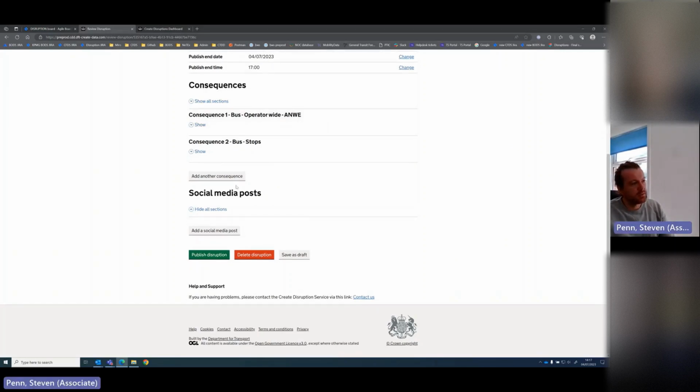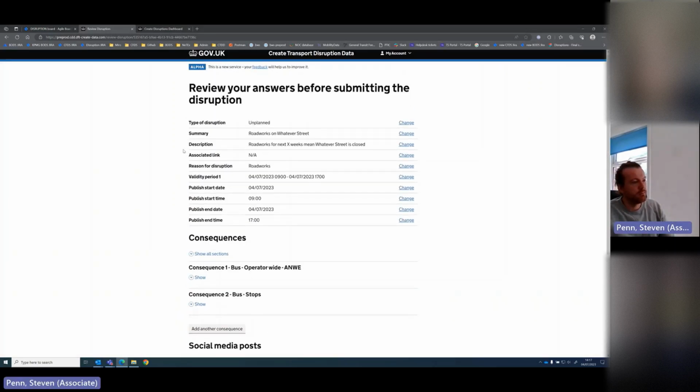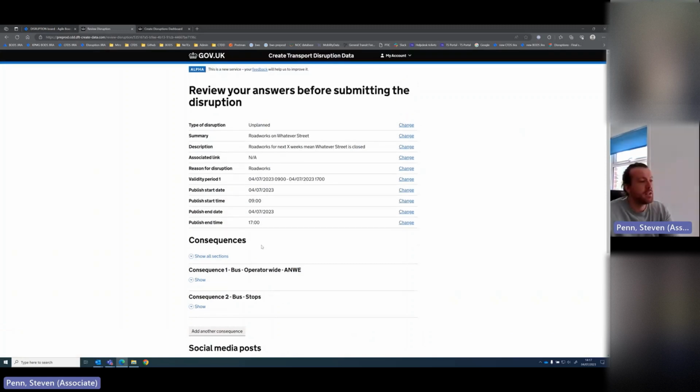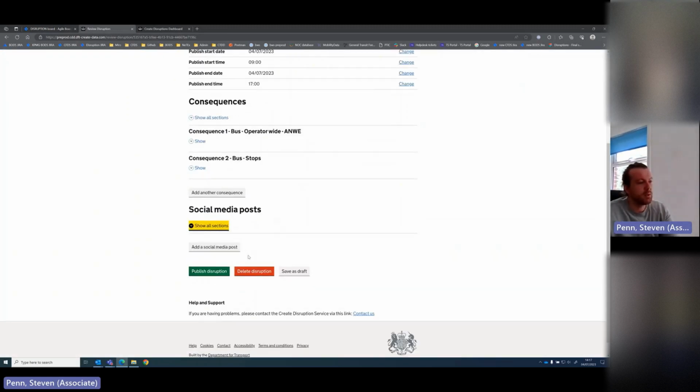So if I've created my consequences and I'm happy with them, obviously you can review them. At that point, you can add a social media post to it. This is a bit of functionality that we have. It's not actually active on the pre-prod site at the moment. It's on the test server. But what this allows you to do is plug in, if you have Hootsuite or something like that, and then push out the same information that's contained in these consequences out to your social media channels. And when I say social media channels, I mean Twitter and Facebook, essentially.